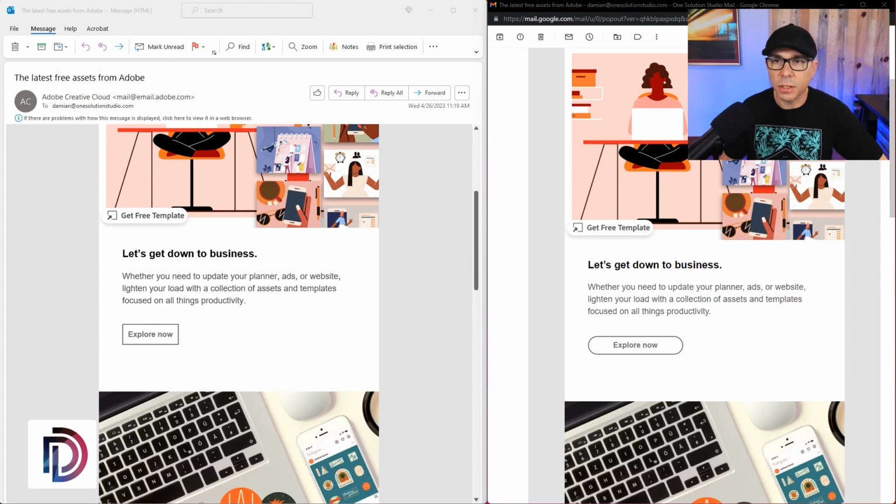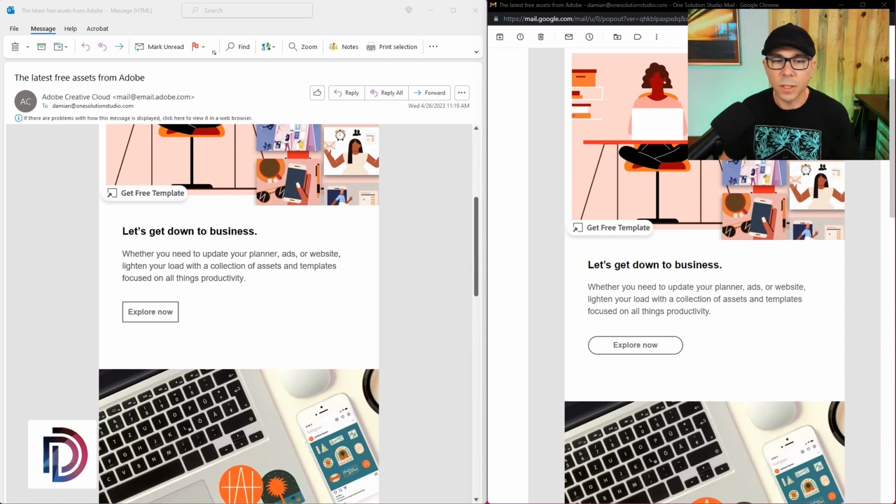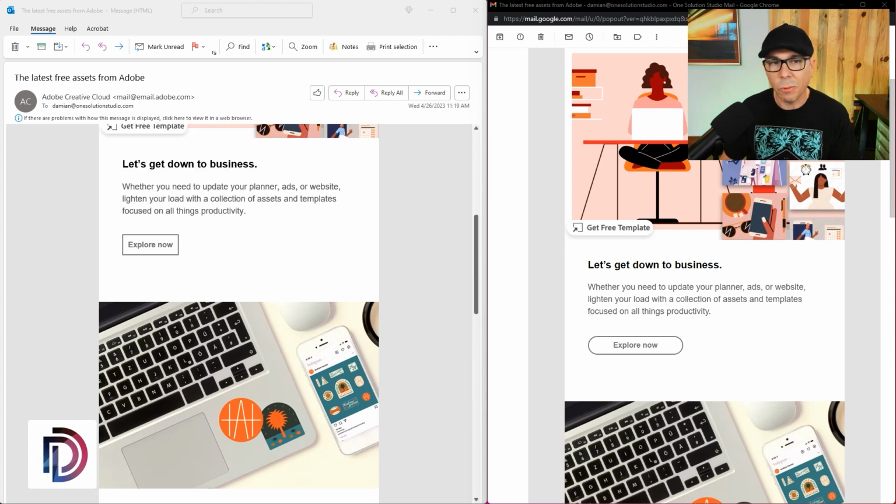Now there are some things you can do to achieve the look on both, and that would be to use an image for the button instead of text with a style. So if they wanted to go another step forward, they could do that. But then you'd have to have an image for every button that you want to create, whether it was learn more, explore now, register, anything that you need for a button, you would have to have the image generated for that. So I think they went this route because they felt like, okay, we're fine with sacrificing a small style on the button to keep the flexibility of making the text anything we want as soon as we need it.